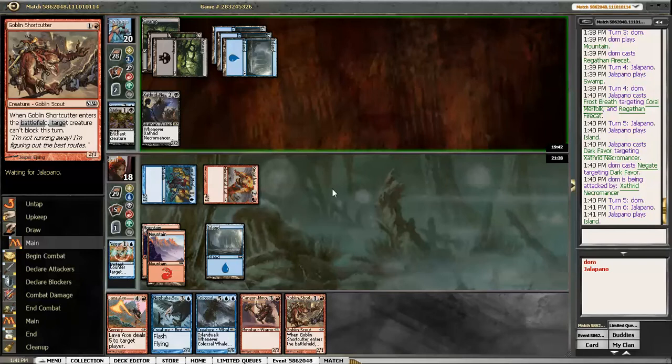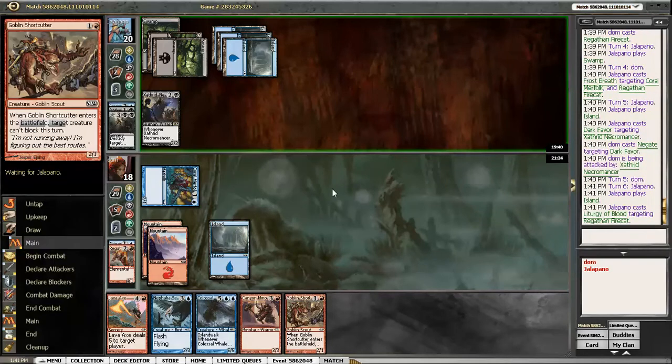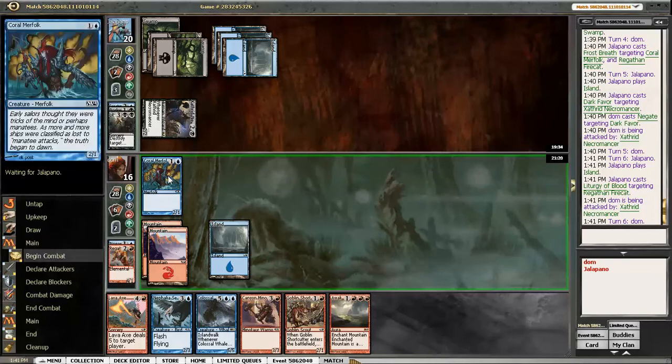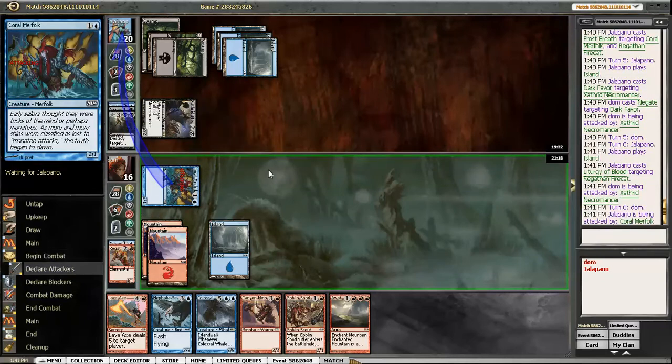He might just play something ridiculous here. Liturgy of Blood. Yeah, I'm actually glad he does that. I'm actually pretty glad that he just liturgies our 4-1 here. So that means he doesn't have it around for the Ancient. Now he does go for the races, and I think I will accept that. If he wants to go for the races, I'm fine with that.